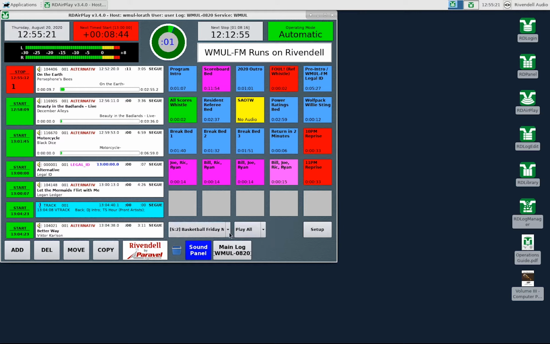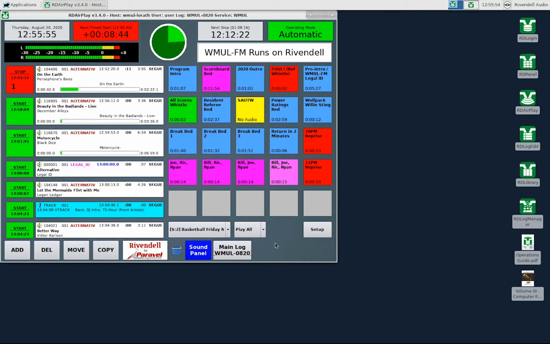There are several different panels. Click this down arrow to show the list of panels. There are two different types of panels, System and User. A System panel is tied to the workstation, but is available to every user on that workstation. A User panel is tied to the user, but it is available to that user on all workstations. When the panel name starts with an S, that is a System panel. When it starts with a U, that is a User panel.